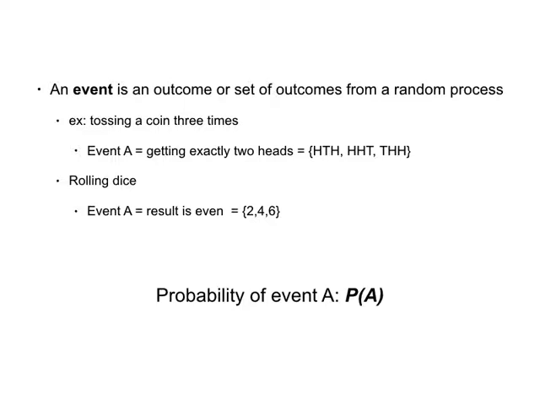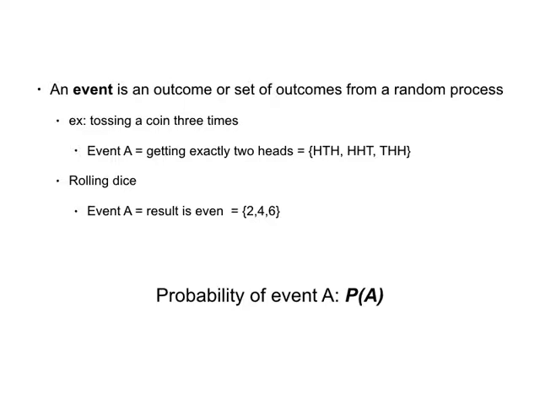In this case, I have an example. Toss a coin 3 times. We could consider an event something like the following: getting exactly 2 heads. So you could imagine tossing a coin 3 times and considering the possible events, or in this case, we're going to consider this one event, getting exactly 2 heads. That will be either a coin toss sequence of heads, tails, heads; heads, heads, tails; or tails, heads, heads. Okay? Either one of those would be an event of getting 2 heads, and we have 3 possible instances of that event. Or rolling dice, the result is even. I could have 3 possible instances of that event, 2, 4, and 6.